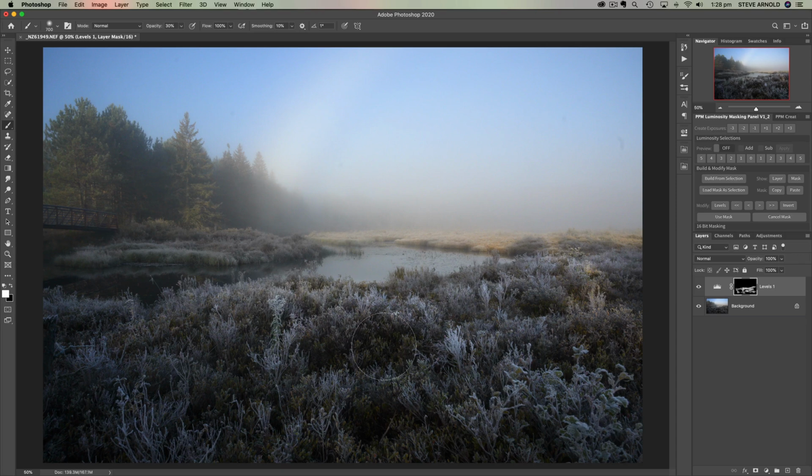Just increase the brush size. And let's see how it looks over here on this grass as well. It's probably going to work quite nicely. Add a bit of a lightening effect just to make that pop a little bit as well. And let's see the before and after of this layer now.